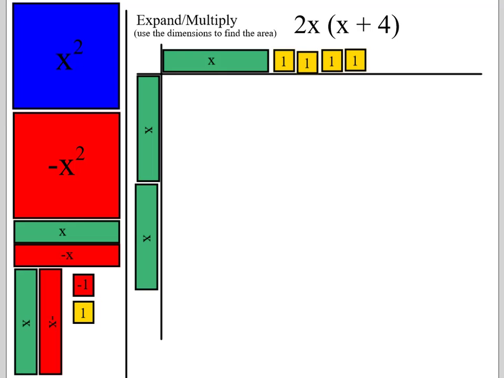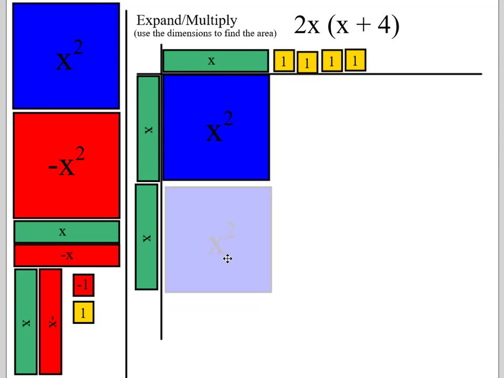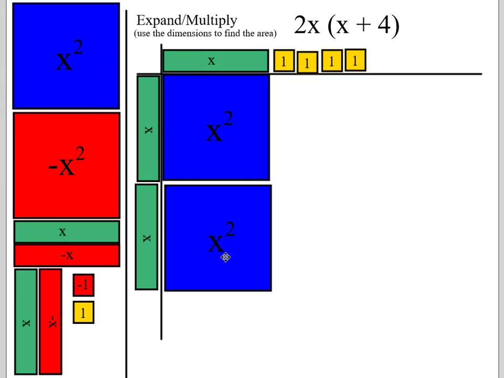Okay, so before we start today's lesson and learning goal on common factoring, let's do a quick review of our area model with algebraic expressions. If you are asked to expand and multiply out this expression of 2x bracket x plus 4, we could set it up with this picture, 2x down the left side, x plus 4 across the top. We could use our algebra tiles, drag them in, and use them to find the values. We could also use our shortcut, drawing the arrows. That would be another option.